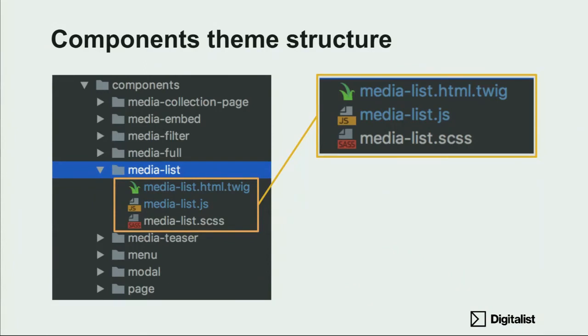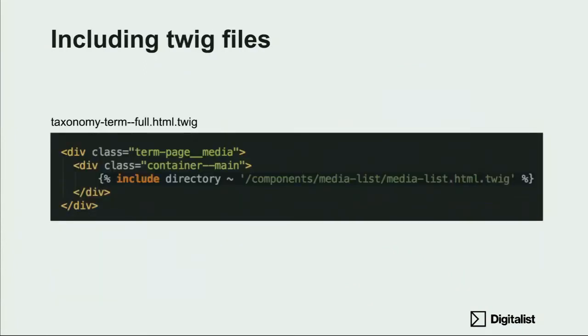And what I can do later is I can import this twig file into any other template. So in this example, we are in taxonomy term full. When I go to a landing page for taxonomy term, I wanted to list all of the content that is tagged with that specific term, for example, right? So I could just write all of the Vue.js markup, everything, just straight inside this twig file. That would work perfectly. But in my case, I want to be able to reuse the same list in different places. So I'm just using the include function here, and I'm pointing to my component of media list.